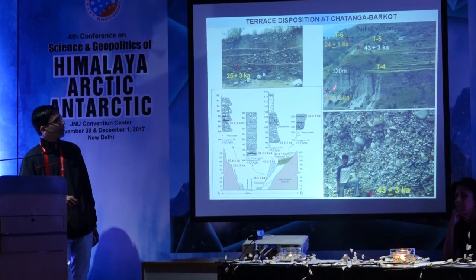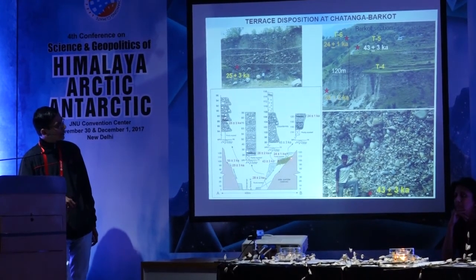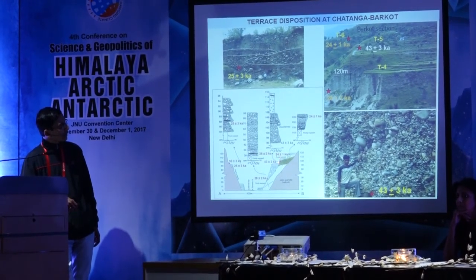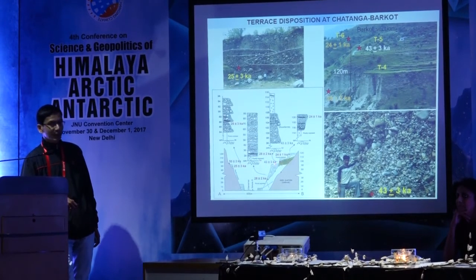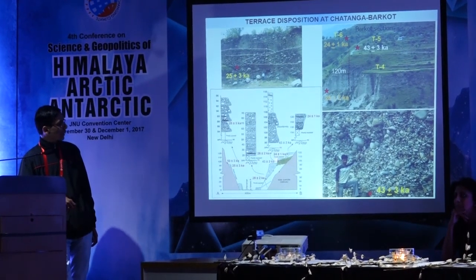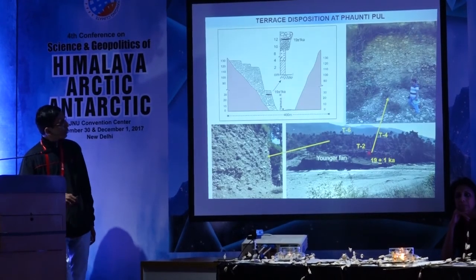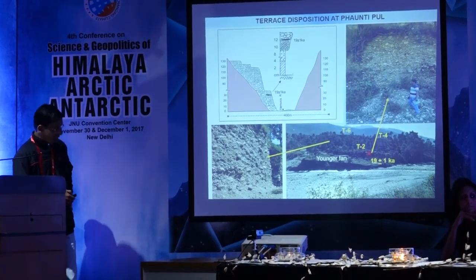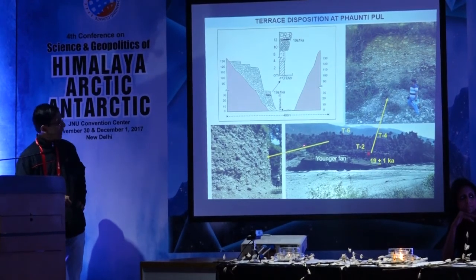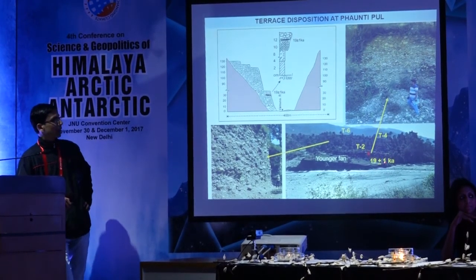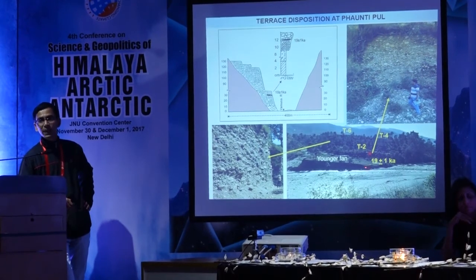So it is representing one phase, and the other phase, which is exposed because of the season time period, comes out to be 43 ka. So this is another phase of aggradation that we have constrained. At the lower levels, again we have one more terrace level that is around 19 ka, during the Last Glacial Maximum time period.